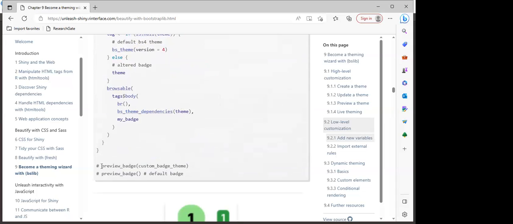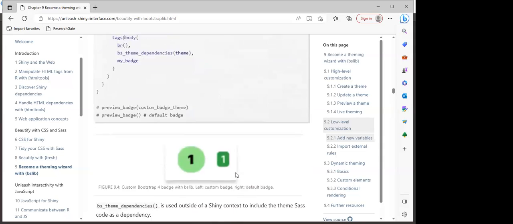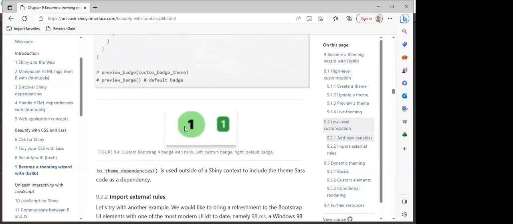So for us to now see the badge, we need to use the preview_badge function, where we now call the custom badge. When we call the custom badge within the preview_badge function, we'll get the output of the badge.